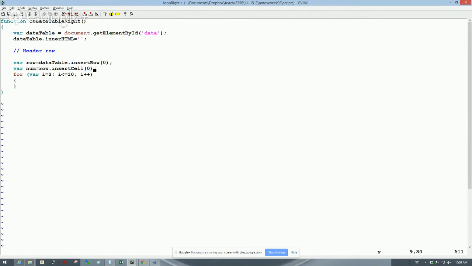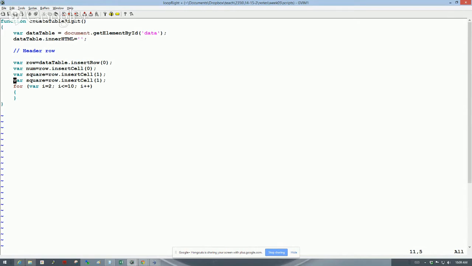Similarly, we can have another one called square. That will be our second column, and we are going to say insert cell to our row, and the index will be 1 for that cell or that column. That means it's the second one.